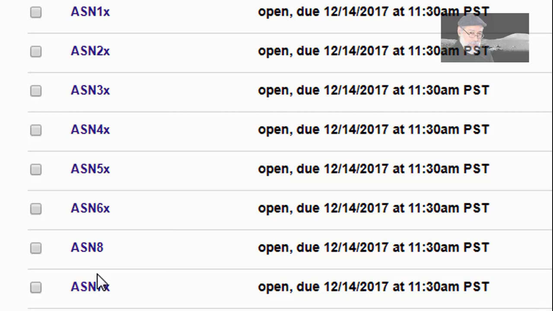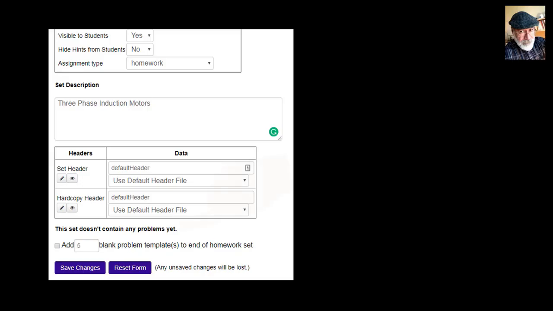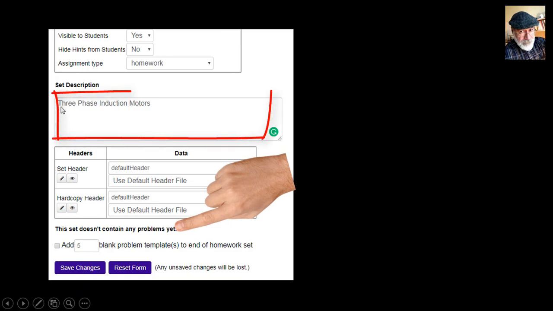Where do you instruct WeBWorK what kind of a post or balloon you're going to include there? Here, you see this set description. Whatever you write there will appear in the pop-up when the student hovers over the name of the assignment. Let's go back here.